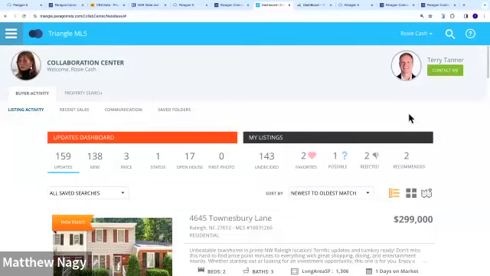This is really basic, but when I go to my home page, I don't have a block to enter a property address, and I don't have any of the icons like the search. So across the top, if I click on this Power Search button right here, now I can add an address right there. If I want to do a map-based search, I could tap on the icon right there.